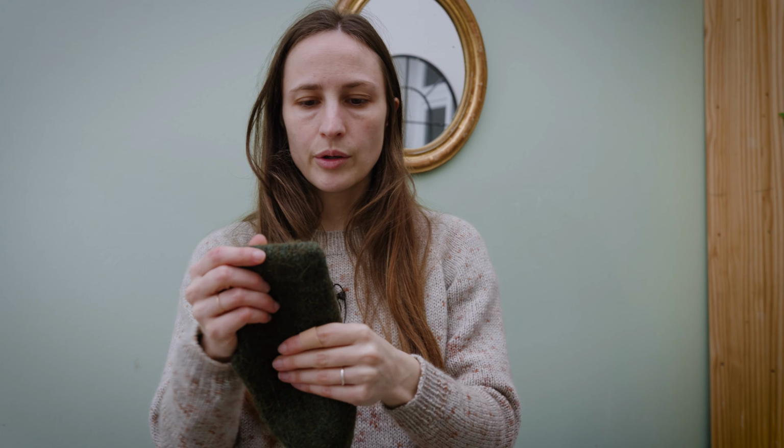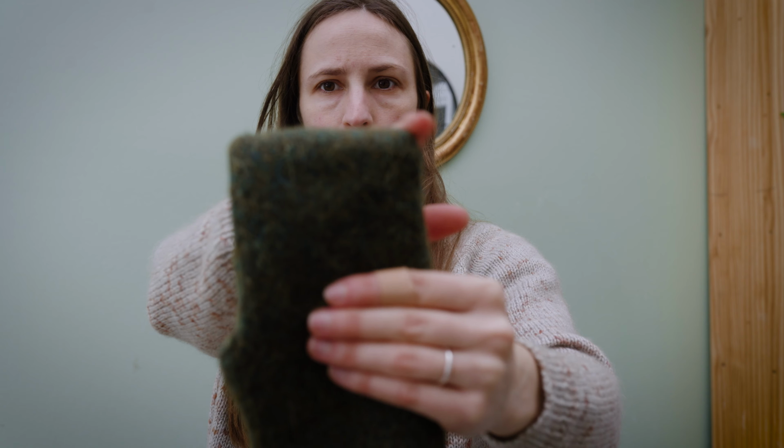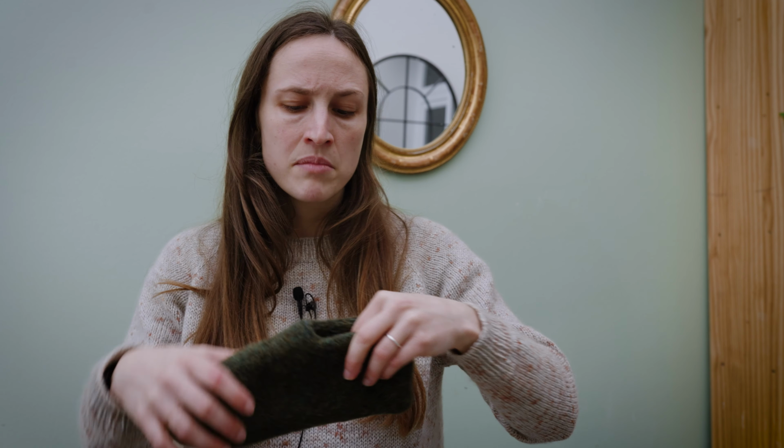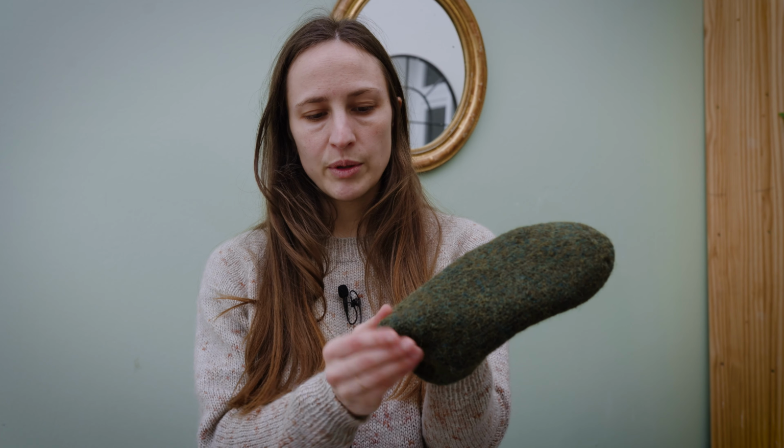I'm just kind of wondering about the heel here, how it's a square shape because of the cast on. I'm not sure if it was because of the cast on, but it would have been the same if I had sewn it in. So I don't know. I can kind of feel it on the bottom of my heel when I'm wearing it. But I hope that with blocking it around my foot and walking a little bit with it, it's going to be a bit better and a bit more round.